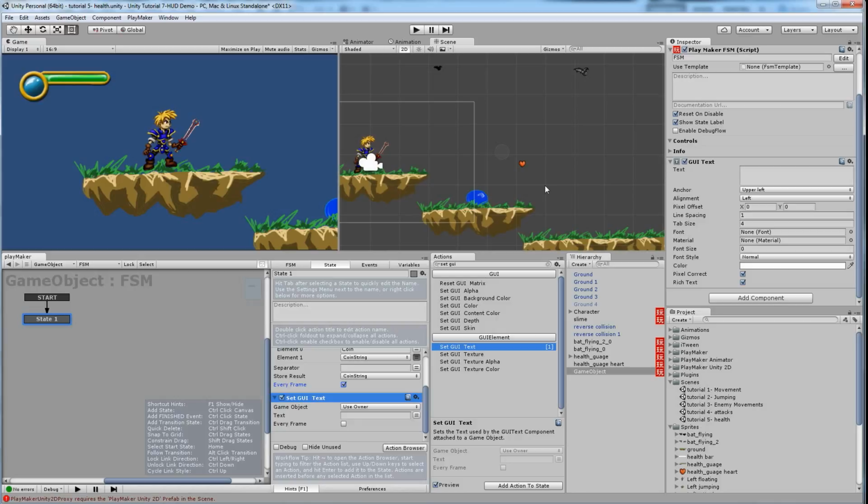So awesome. Alright. And we want to again put the text, what's it going to display on the screen. It's going to display the coin string, which we've added the word coin to that number, and do that every frame. So it's constantly going to display that.